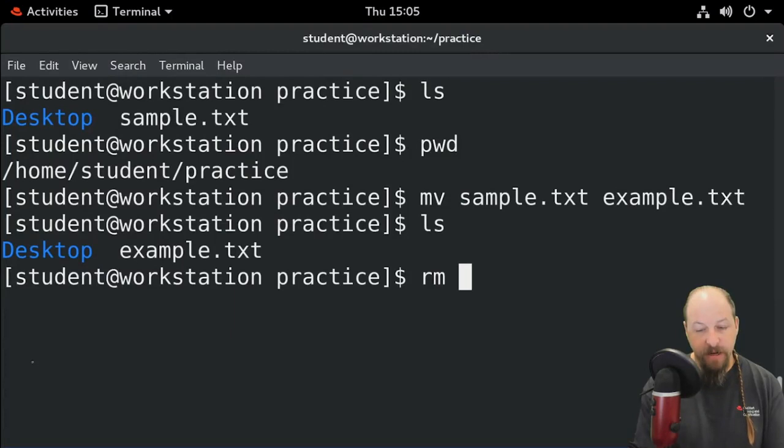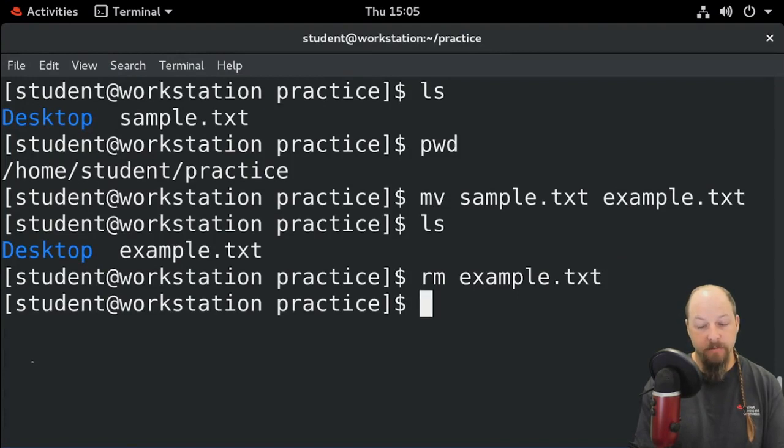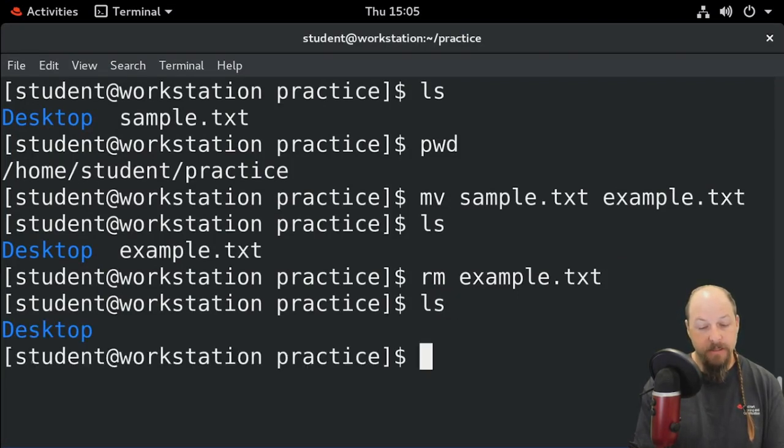If we needed to remove a file, we'll use the rm command for remove. We'll simply specify the file name we wish to delete with the arguments for rm. Here, let's delete the example.txt file. When we list out the contents, we can see that it's gone. When you need to remove a directory, you'll need to pass a specific flag, -r, to remove the contents within. Linux has some safeguards to make sure you don't delete all contents within a directory without realizing they're there, and thus requires you to pass an option flag to do so.